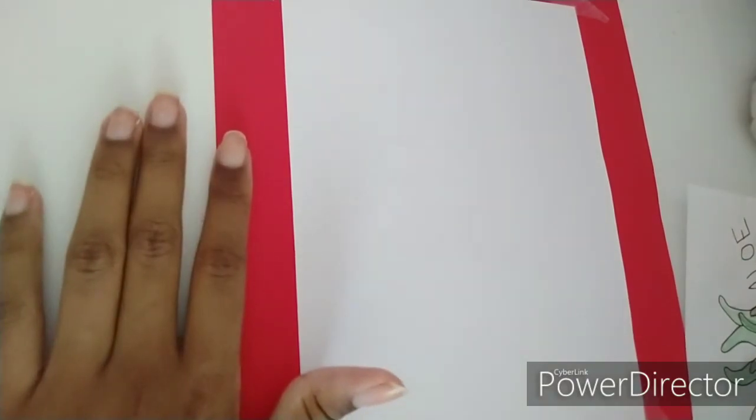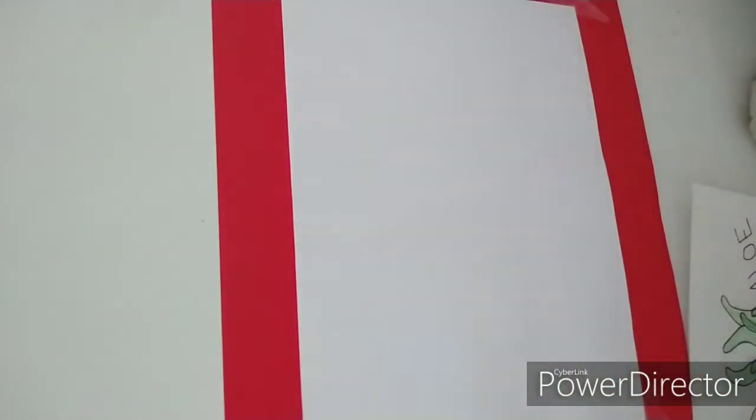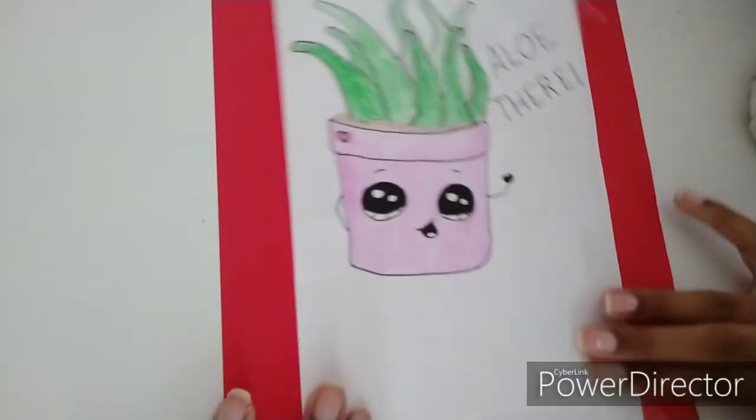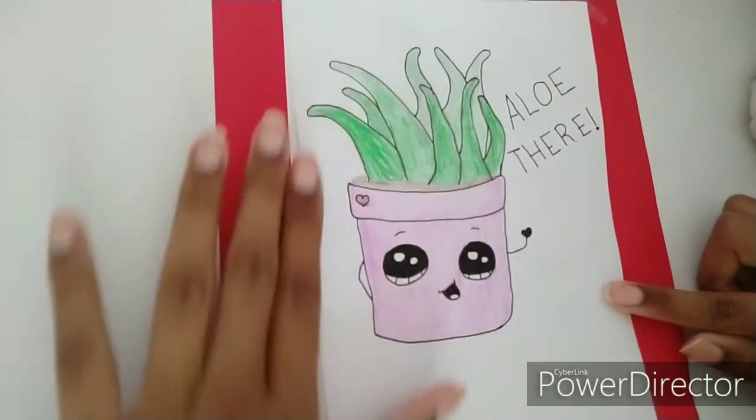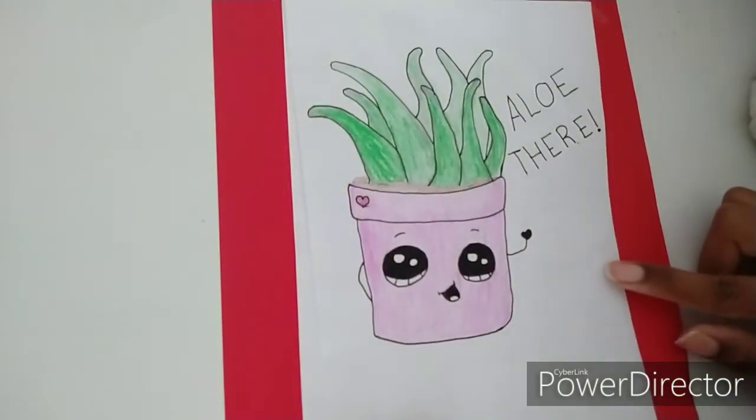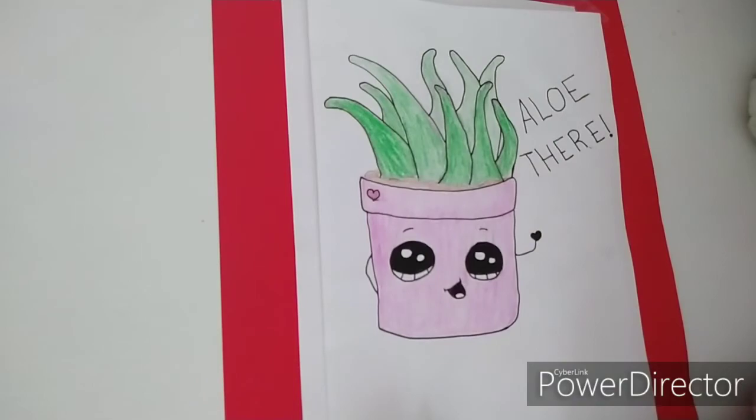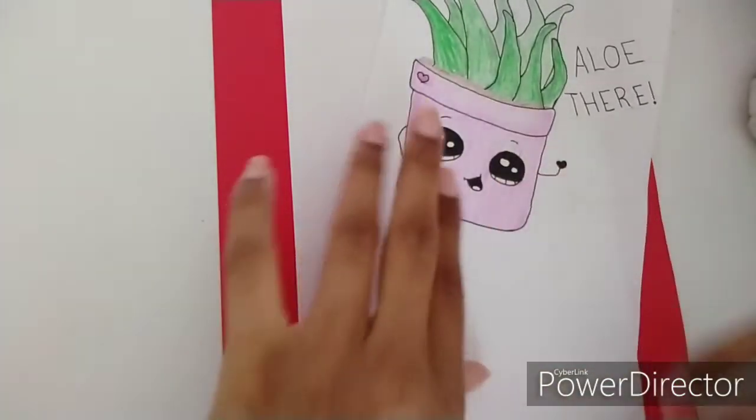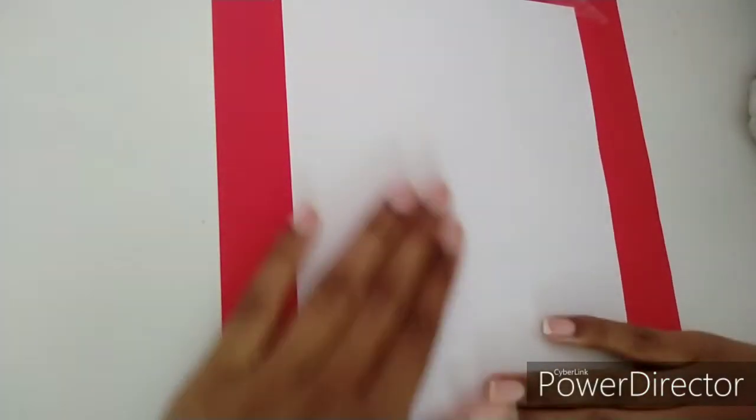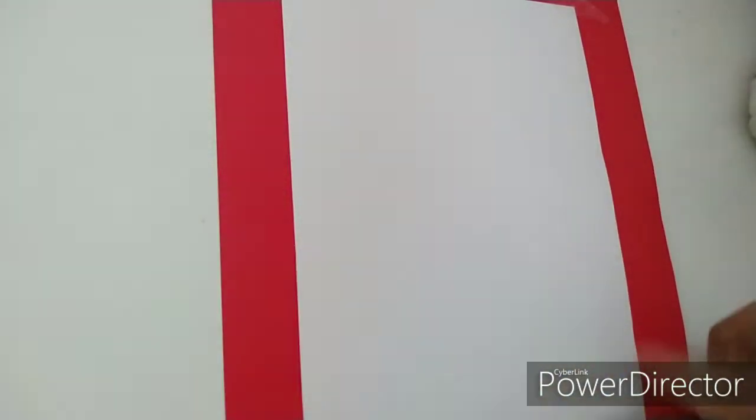So we have this area right now. I cut my piece of paper in half as well. So this is the finished result. This is how it should end up once you've done all the steps. You should end up with a cute little aloe vera plant. So now we know what it'll look like, let's make one for ourselves.